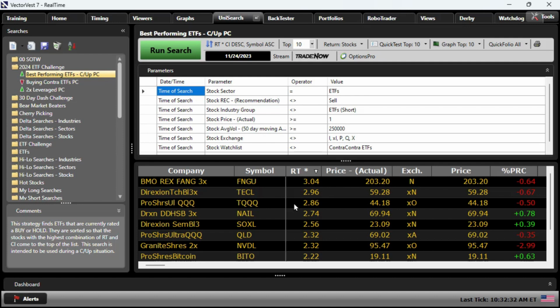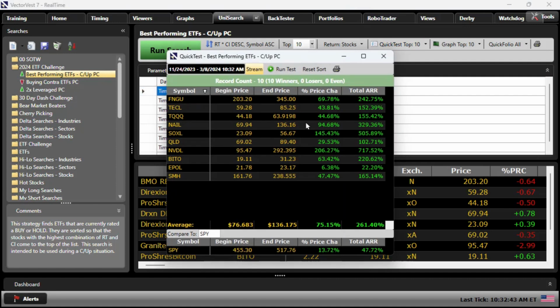Now, the first step in building these investment strategies is to start with quick tests, right? We have a great tool. You could just simply click on the quick test, the top 10 here, and that will bring us the performance of the top stocks. So you've got the NVIDIA ETF, you've got semiconductors, the TQQQ, QLD. It's no surprise that these ETFs have performed really well from that confirmed call on 11/24. A 75% return over that time frame versus just under 14% for the S&P 500. Really hard to outdo that.